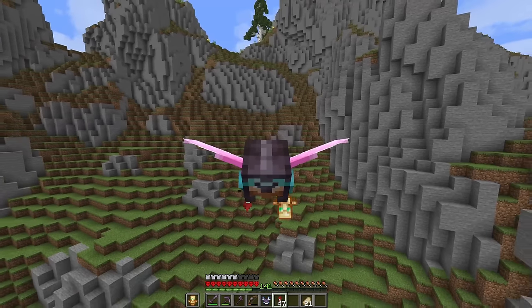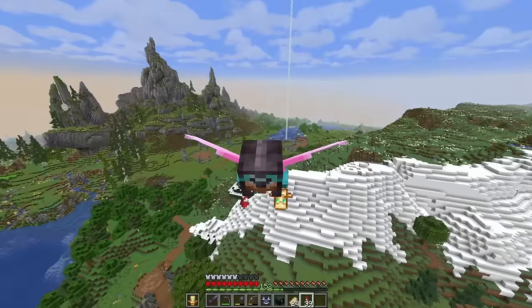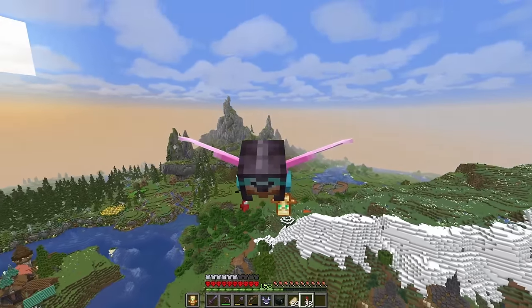Just like that. Easy, simple. Be done in a flash. With that done, we can ease ourselves back into the Pillager Castle project.